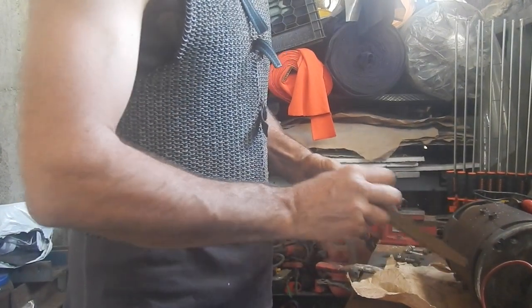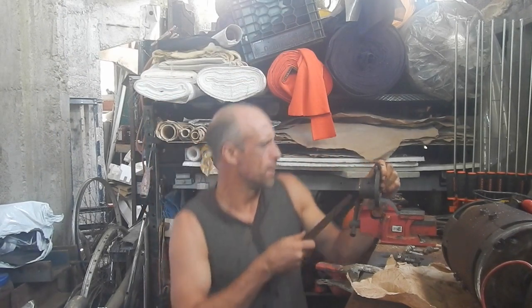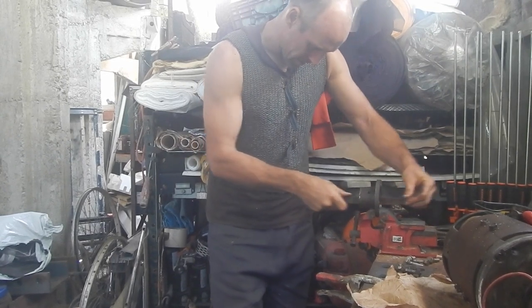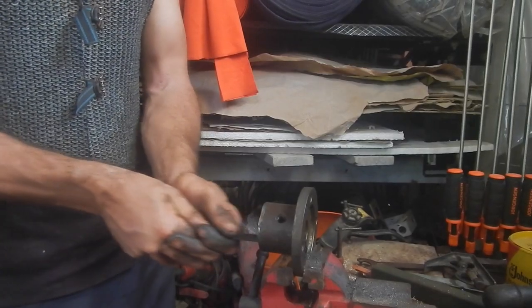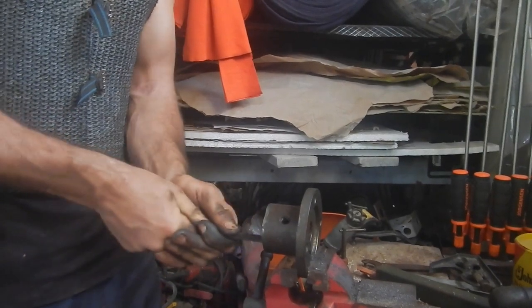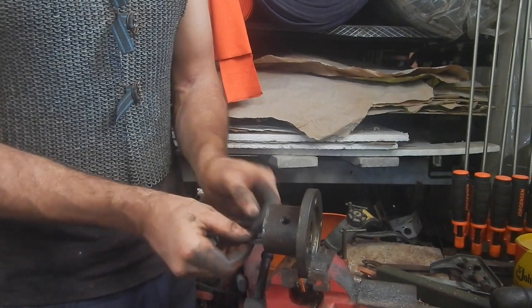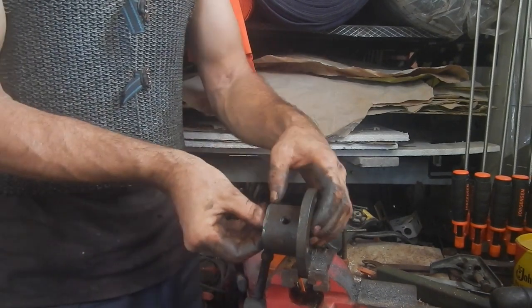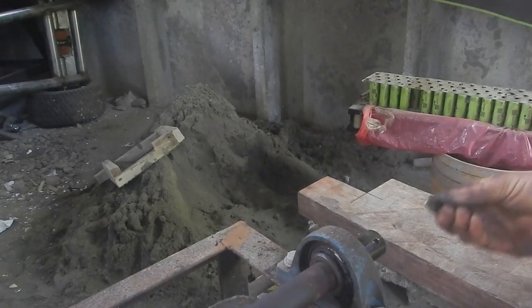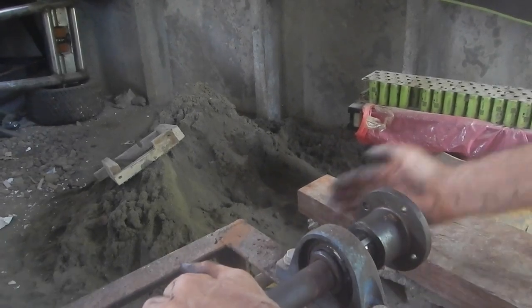Every time I use a tool, I try to oil it, unless I just did. Oh wow, that is pretty good. Still a touch up. Ooh, not bad. Yes.